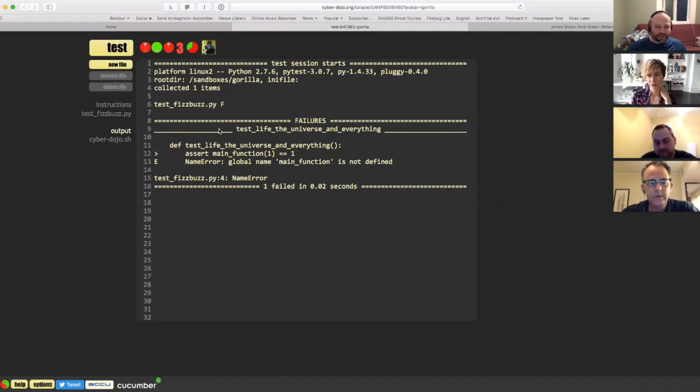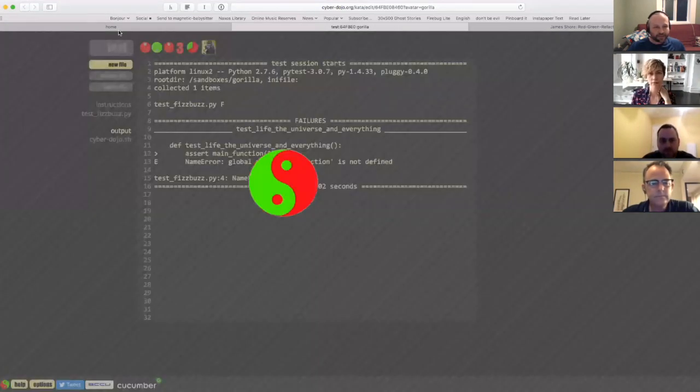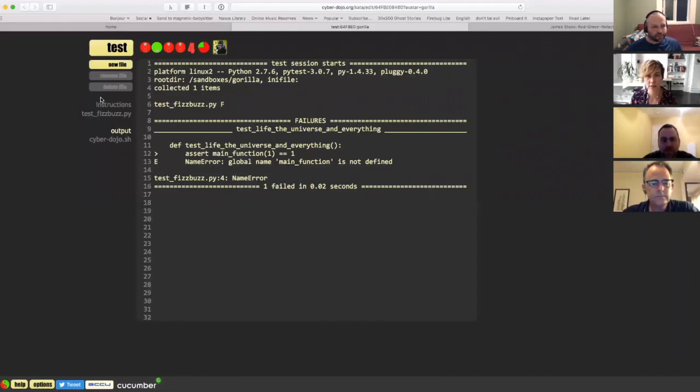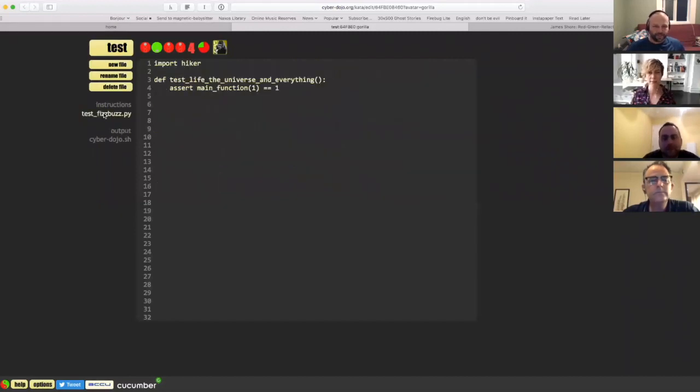Yeah, that's the thing. So we called this thing main function because they suggested that name, but we never made it exist. So let's make it exist. Okay. Go back, on the left side, to testfizzbuzz.py. Right. Yeah, there you go. And move the cursor down, make a new line at 6 or 7 or something. So click in there and then hit enter. Sorry, it's not exact when you click. It's at the end of the file there. So if you hit return, it'll make another line.